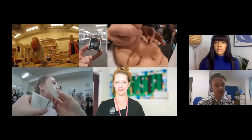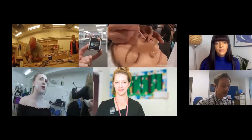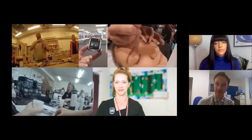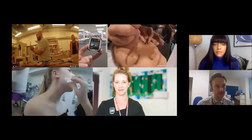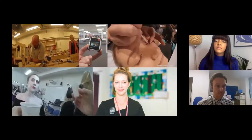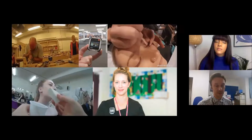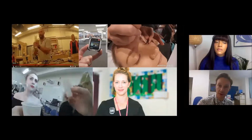Here we see some of our teachers and some of our students using cameras to capture evidence and to show people how to carry out particular technical skills. Whether it be construction, showing people how to adjust and implement different joining techniques, or our makeup students capturing evidence of themselves going through the process of how to get the right measurements and how to speak to their clients, wonderful evidence for our teachers.